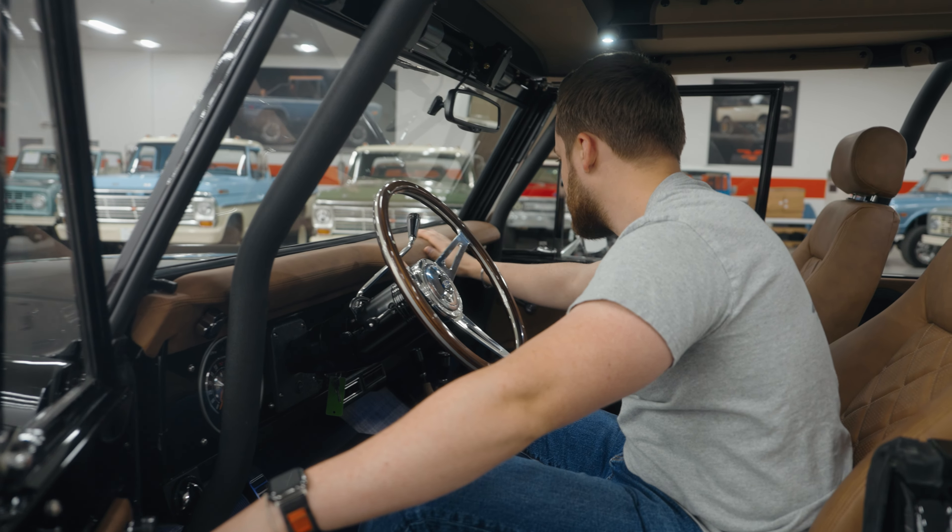Including the Velocity build badge — we badge all of our builds, so when you buy a Bronco from us your name goes in the owner's registry and you know exactly what build you have: Santorini Black, Hickory interior, double diamond stitch, Coyote Gen 3 with a 10-speed automatic, original frame so it can go to California, Nevada, and those other slightly tricky states. I also mentioned — or if I didn't — LED lights. These are Holley Retrobrite LEDs, so they have a more retro look versus JW Speaker LEDs, but they are still LEDs. They just look like halogens but they're not — really cool option.